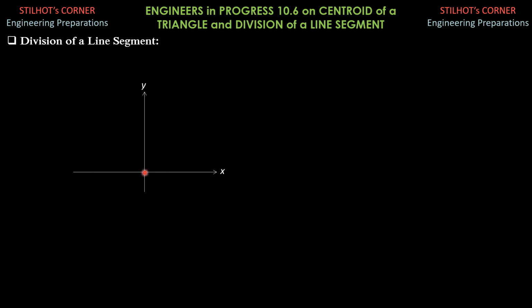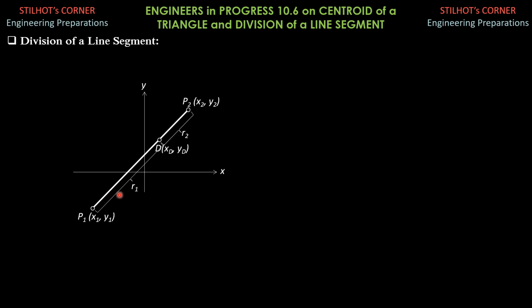So we have here a coordinate system and the plane. We have points P1 and P2 bounded by (x sub 1, y sub 1) and (x sub 2, y sub 2). And let us say this is the point of division D, which is marked (x sub D, y sub D). And the part from P1 to D is, let us say, R sub 1, and from D to P sub 2 as R sub 2.